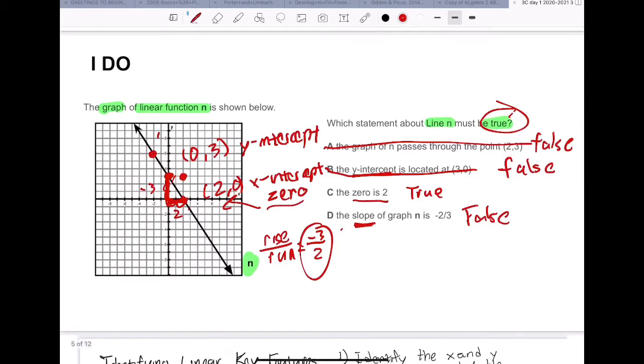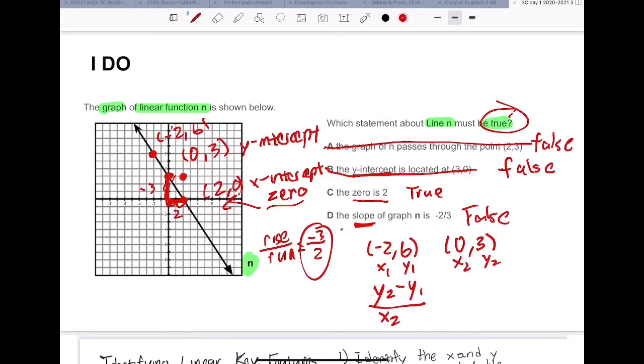That point is -2, 6. That's 0, 3. I'm gonna run with those points. So I got -2, 6, 0, 3. And you're gonna label your points x sub 1, y sub 1, x sub 2, y sub 2, using slope formula. We got y sub 2 minus y sub 1 over x sub 2 minus x sub 1. Now I'm going to substitute everything. Now it's just as a suggestion down the road, you want to put everything in parentheses.